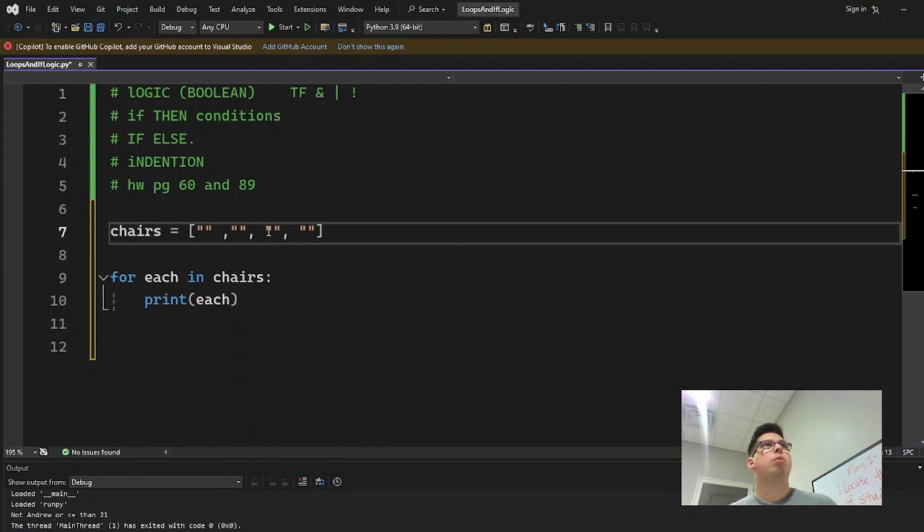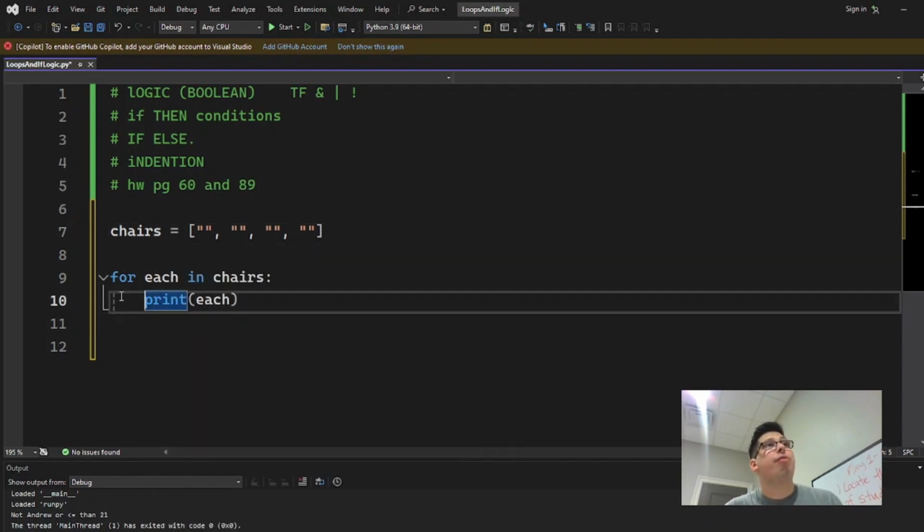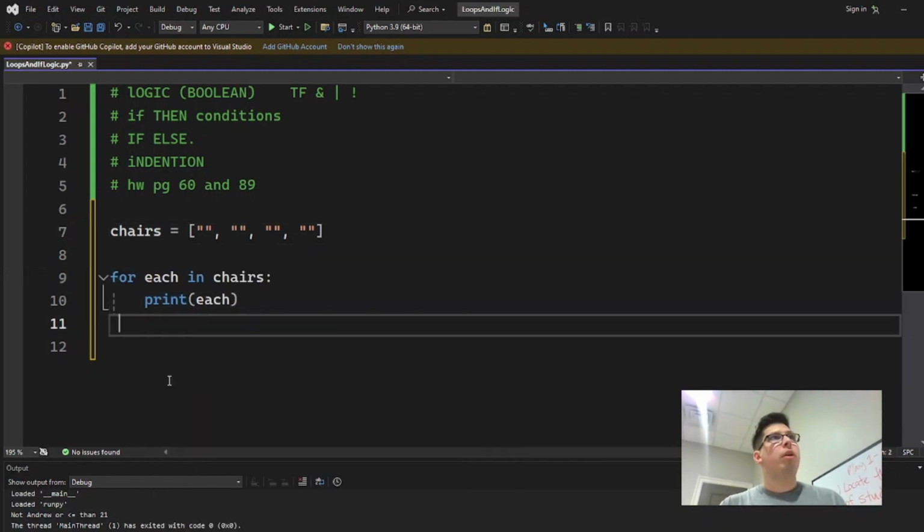Some nice spacing. That's just for readability. The computer doesn't care if there's spacing inside your brackets and variables. It cares about this type of spacing. As a matter of fact, this is exactly 4 spaces. One tab should be 4 spaces: 1, 2, 3, 4. But a tab just gets you there automatically.